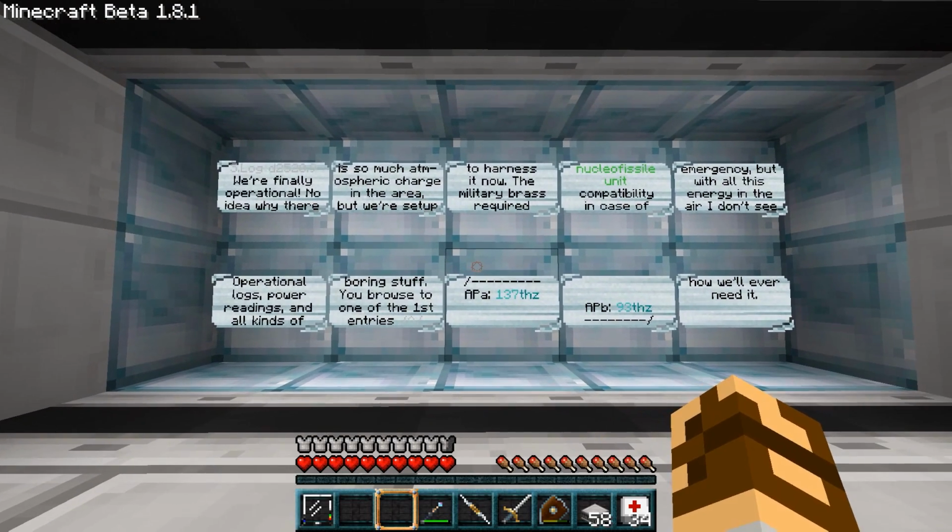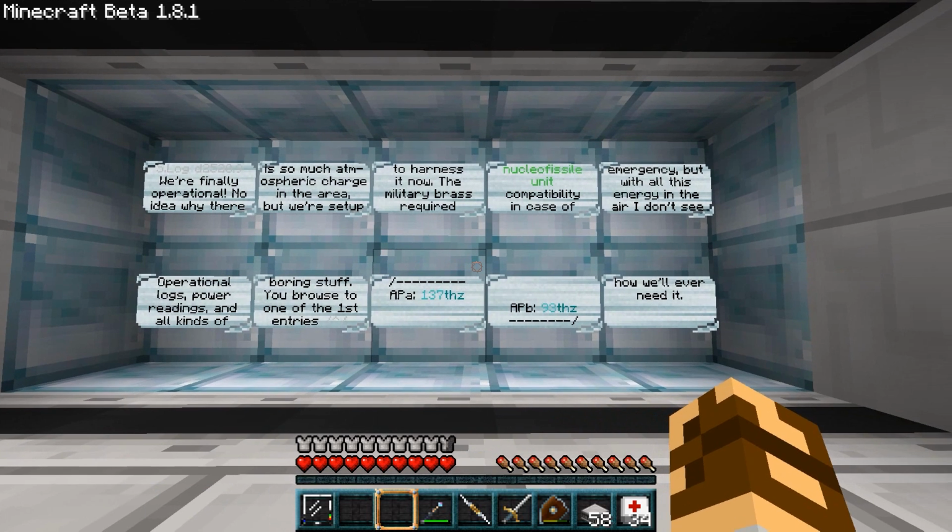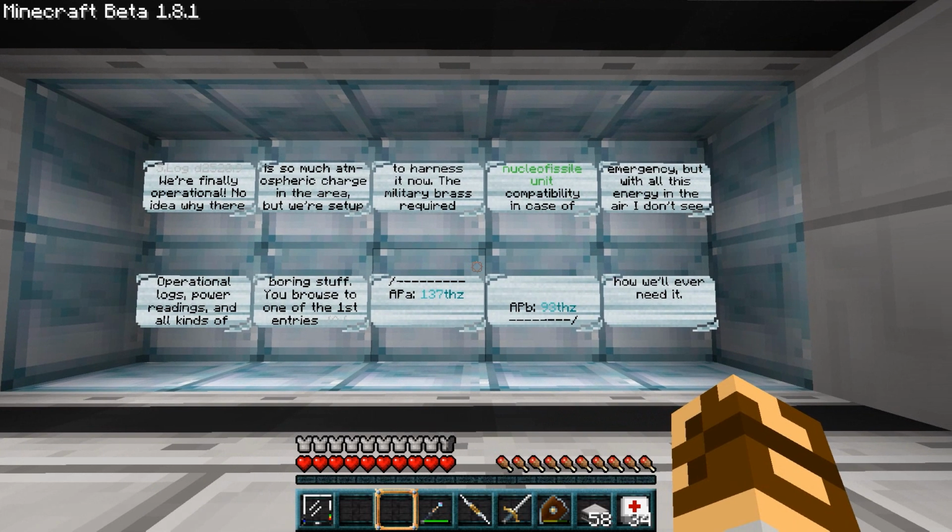We're finally operational. No idea why there is so much atmospheric charge in the area, but we're set up to harness it now. The military brass require nuclear fissile unit compatibility in case of emergency, but with all this energy in the air, I don't see how we'll ever need it.